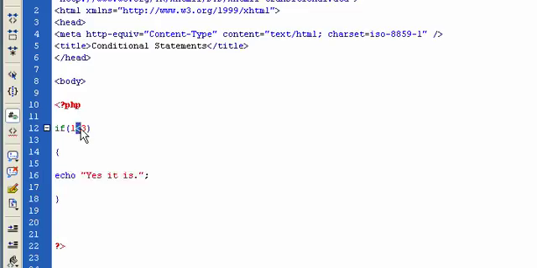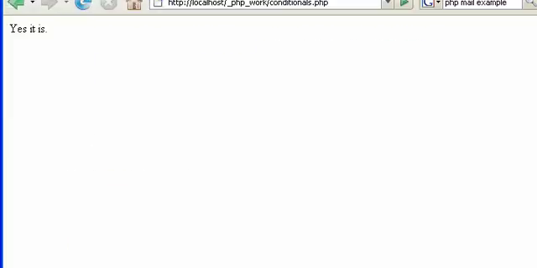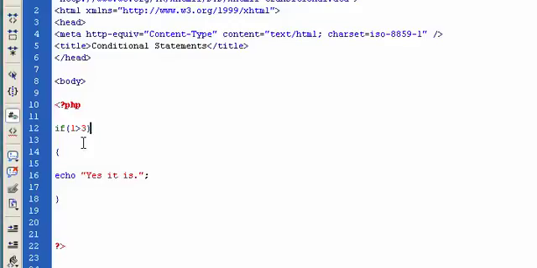If we turn this around and ask now, is 1 greater than 3? We go back to our PHP page, refresh, and you see nothing prints out, because 1 is actually not greater than 3. So this is the basic structure of an if statement.